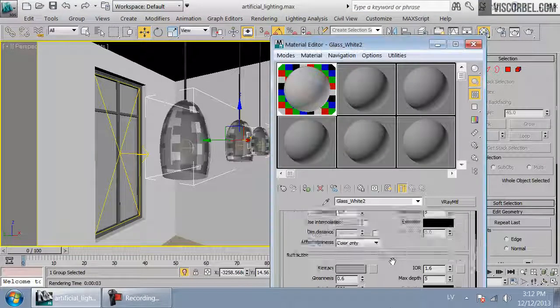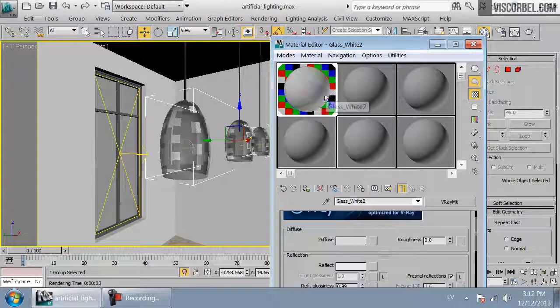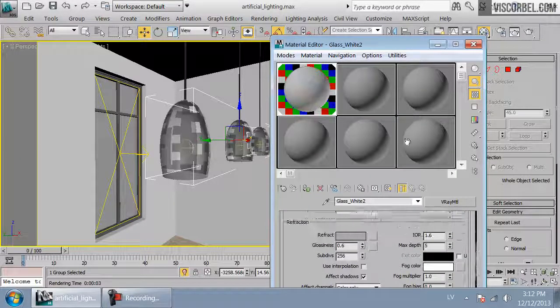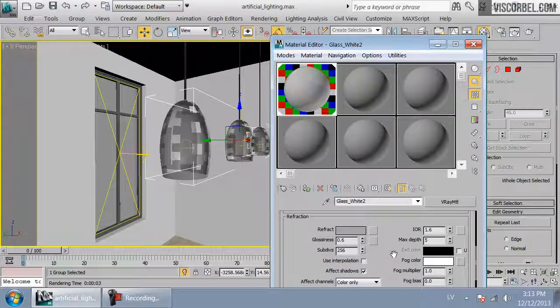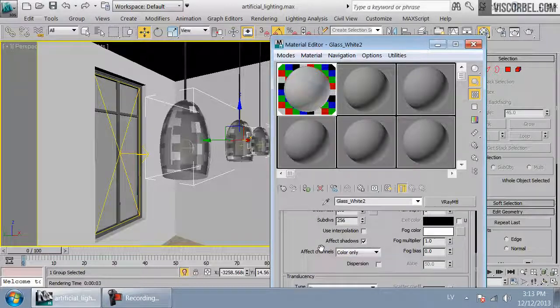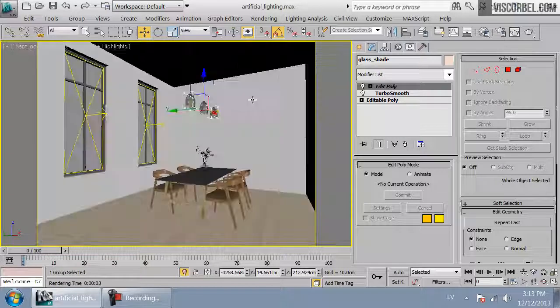It's a bit slow. Okay, so it's a basic white material, sharp reflections, Fresnel on, and blurry refractions. And for these refractive glass lampshades, you need to make sure you have the effect shadows option turned on, so the shadows are cast in a realistic way. Otherwise the scene is going to look pretty much the same as the one with the solid pendants, and it will be too dark and not really that believable. So let's render this one and see how it looks.